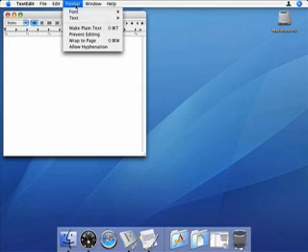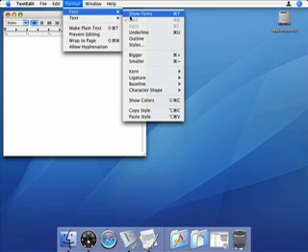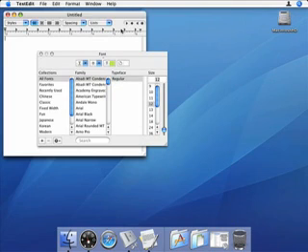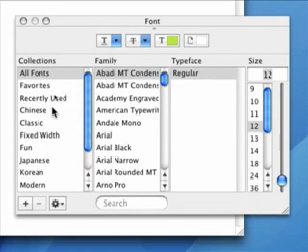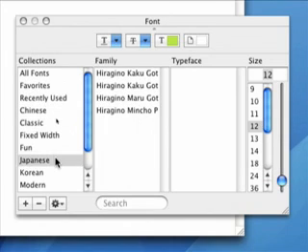If we open the fonts window in a word processor such as TextEdit, we can see several font collections that have the fonts that we want to hide. Let's zoom in on this a bit for a better look. There are Chinese, Japanese, and Korean collections. As I click on each collection name, the fonts in that collection appear in the typeface column. These are the fonts that I want to hide.